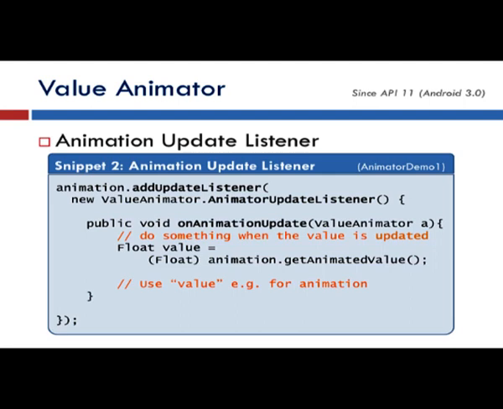So this is a small snippet of the update listener that we have specified. Here we have specified an update listener with the add update listener method, and we create a new class of animator update listener, and we override onAnimationUpdate, which is a method of animator update listener, and we get a float value as animation.getAnimatedValue. Or we can get the animated fraction, which was actually computed by the Android system, as getAnimatedFraction. Either way we can get some values, and we can use that value later in any way we want.